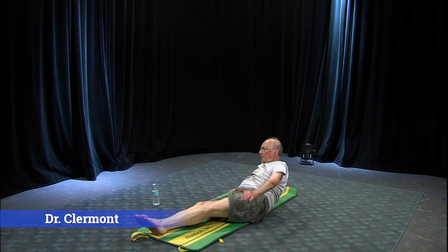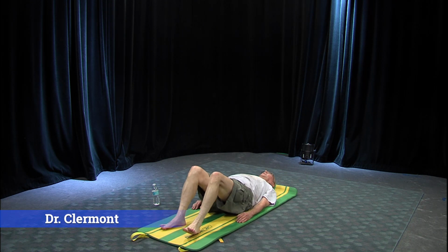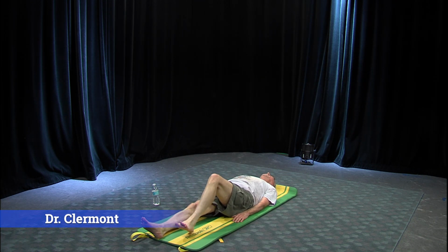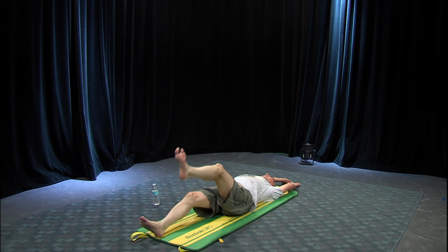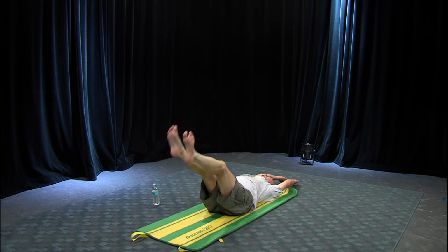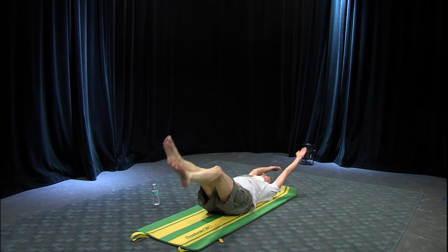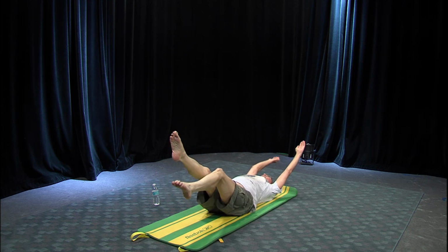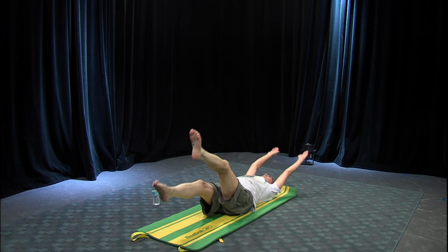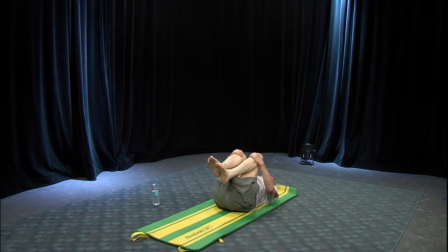And now we're going to get back on our back again. This is the supine position. Arms overhead. And raise the legs about halfway. And we're going to swim. Swim, swim, swim, swim, swim, swim. And pull them back in one more time.